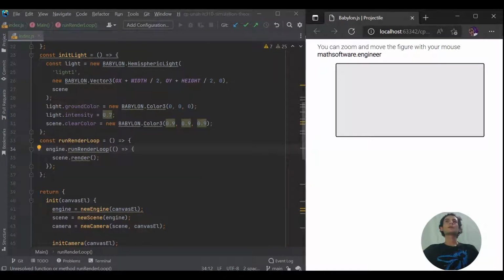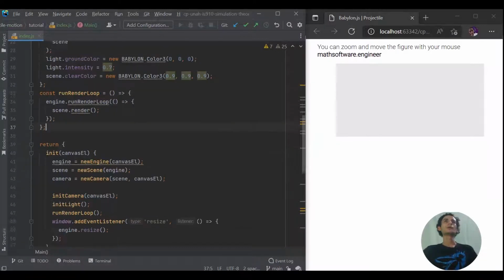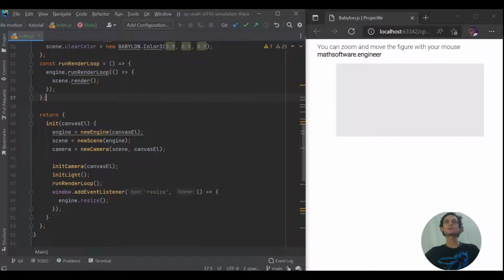We have our canvas here and it's empty, but we have an initial structure for the styles, the HTML, and the JavaScript file. So now we can start adding the logic for our animation. First of all, we want to draw the axes. The axes that are going to plot the position versus time plane.